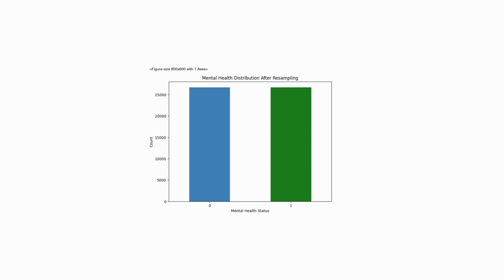Handling imbalanced data is crucial in machine learning to prevent bias towards the majority class. The code presented below tackles this issue. It merges the features resampled and the target variable Y resampled horizontally to form a resampled data frame. Subsequently, it displays the frequency distribution of the mental health column in the resampled data frame to exhibit the target variable's distribution post-resampling. The goal of resampling is to even out the class distribution, offering the model a more balanced training set.